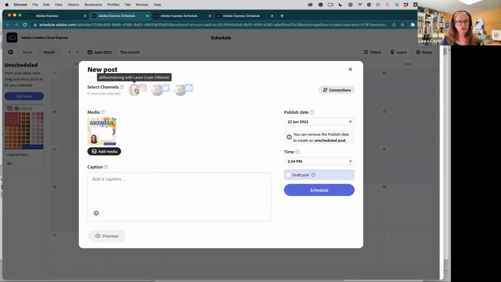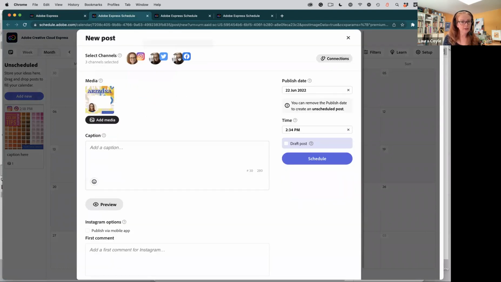Then I can choose every channel that I want to post it to. I don't recommend doing that, because Twitter is pretty limiting in the caption you can add. So I'll just create an Instagram post here and then type in my caption.